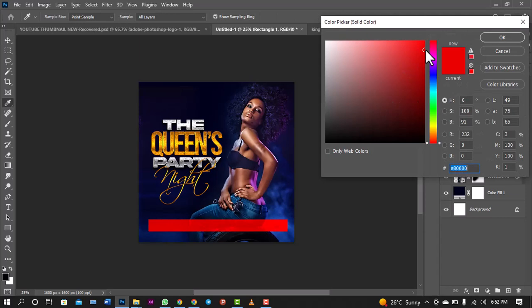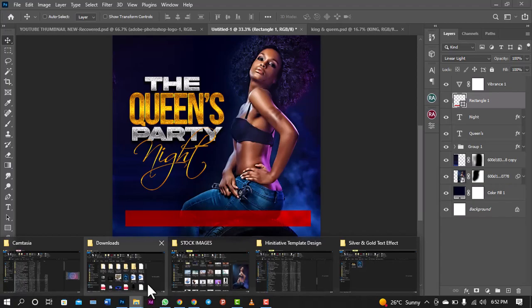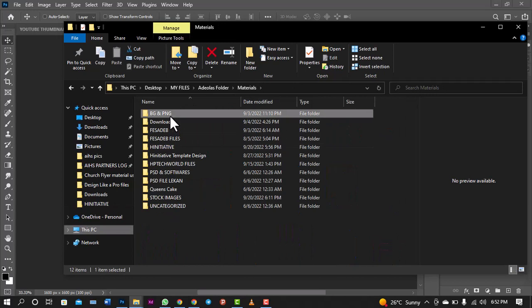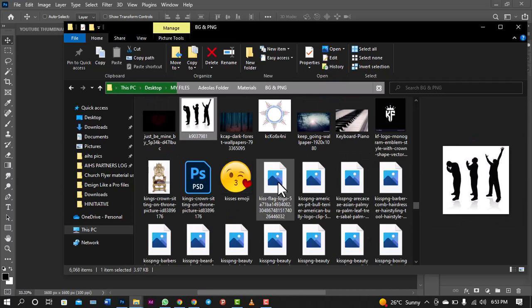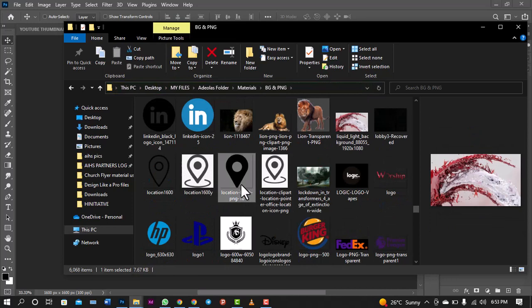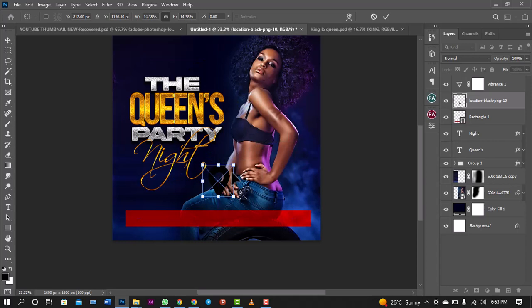Yeah, so what I want to write there is the venue, and probably I will carry my venue icon. Where's my venue icon? So I'll go to my BG and pick my location icon. So I'll press L to locate my, yeah. So we are going to all location. Okay, yeah, so we'll just pick one of these and just drag here, and we'll reduce the size. Reduce the size and enter, then put it like so. That will just paste that our gold on it. Yeah.